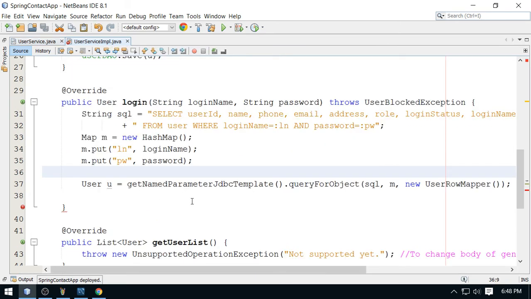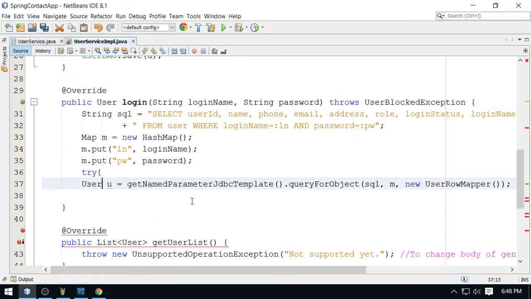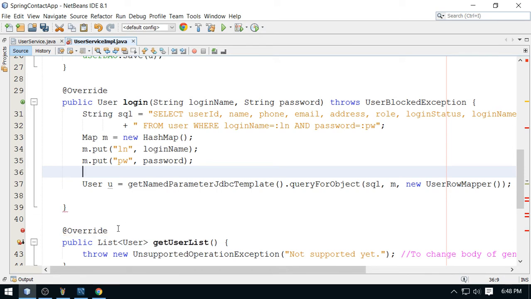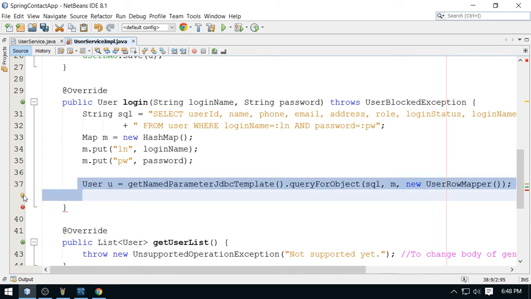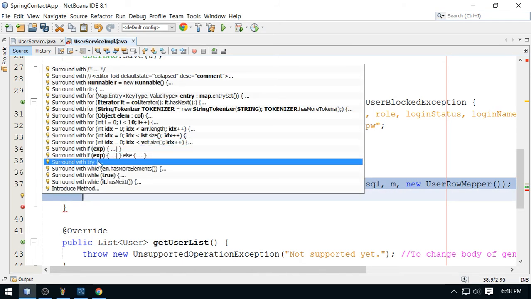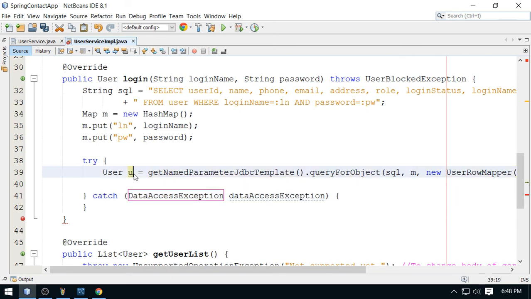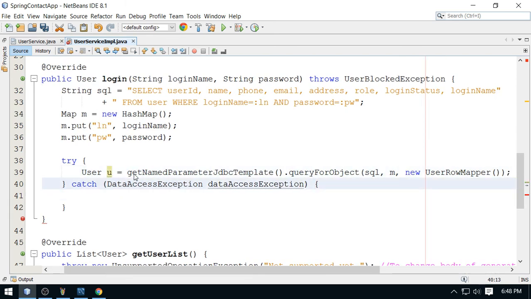So write a small logic here, say exception, and I'm using here, just a minute, let me generate some code here. So I have got this data access exception. I'm going to handle one important exception here, which is EmptyResultDataAccessException.